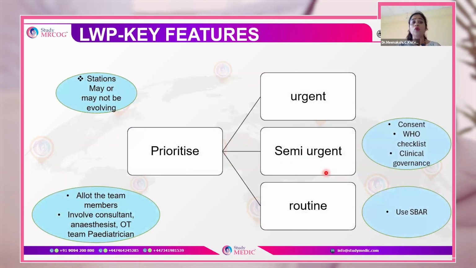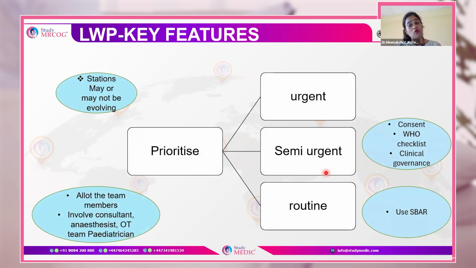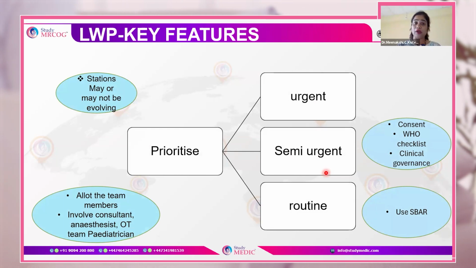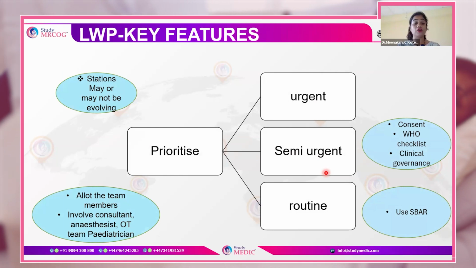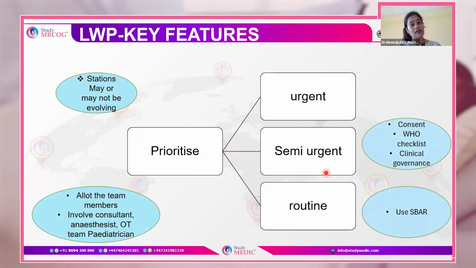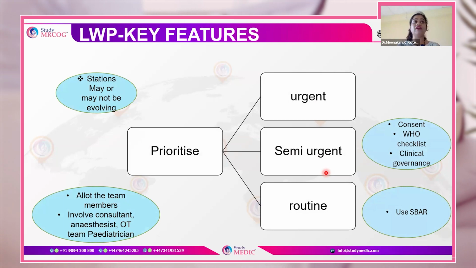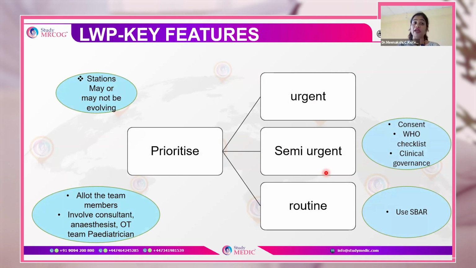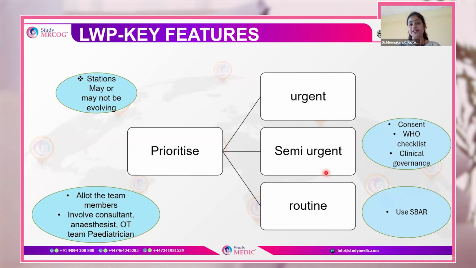Okay, and you always prioritize as urgent, semi-urgent, as well as routine. And a few stations could be evolving, a few may not be evolving. And allocation of team members, as I told you, is very important. Otherwise, it could be marked down on that. And involve the MDT, like informing the OT, the anesthetist, the neonatologist. Okay, this is very, very important, which students might sometimes forget about, mentioning the pediatrician or the neonatologist for all the labor cases, and all the antenatal cases.